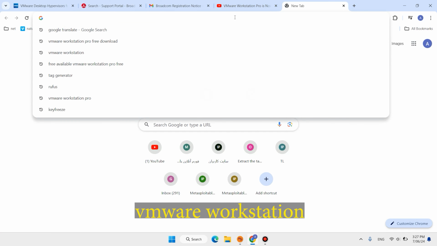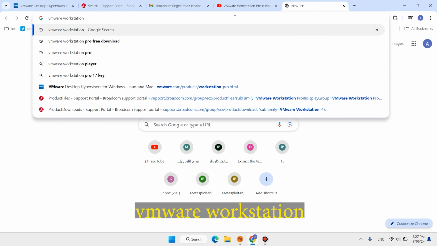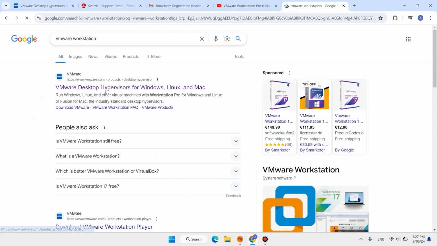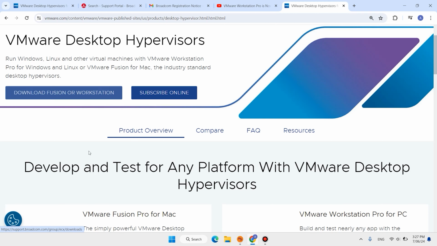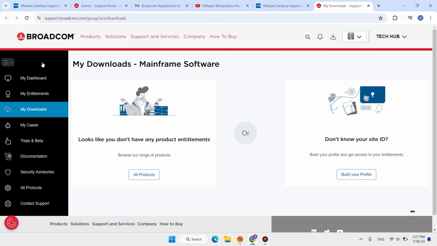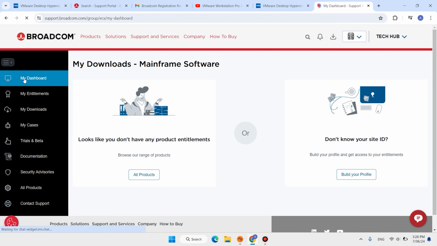Open new tab, type here VMware Workstation, then hit enter. Open this first link, click download Fusion or VMware Workstation, click in this button. Here you have your dashboard, click here my dashboard.